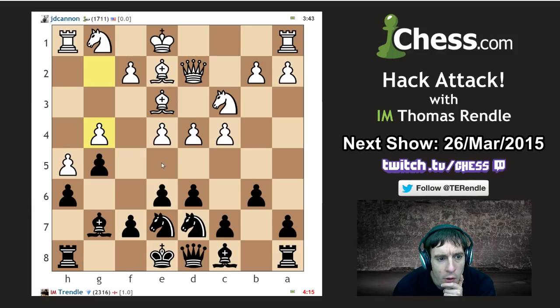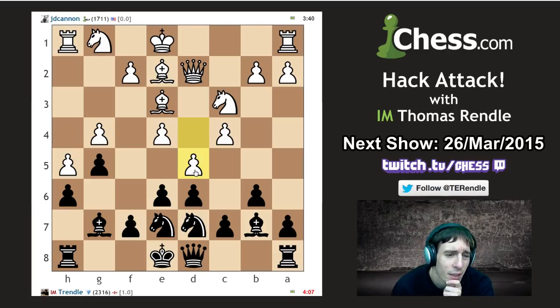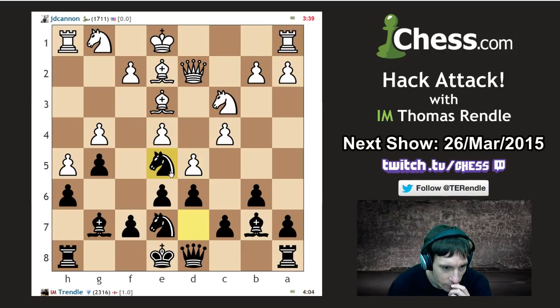g4! Wow! I don't really understand it, because now if I wanted to blockade things off with e5, then I could. But blockading is not my natural instinct in this position. Okay. This makes the game a bit more positional, but this is now sort of an outpost. I'm going to call it a pseudo-outpost for my knight on e5.